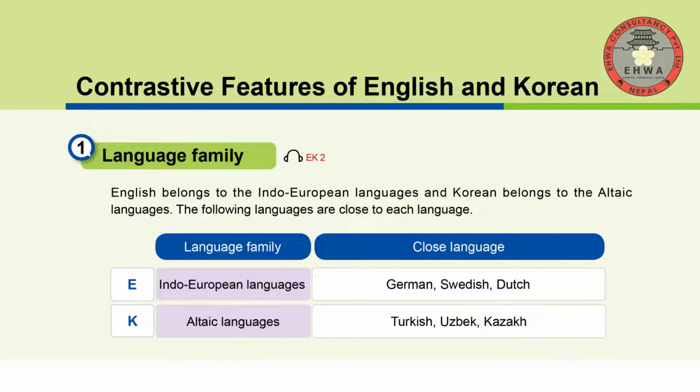In this lesson, we'll focus especially on how the two languages are different. So, are you ready to take a look at the contrastive features of Korean and English? Ready or not, let's go.